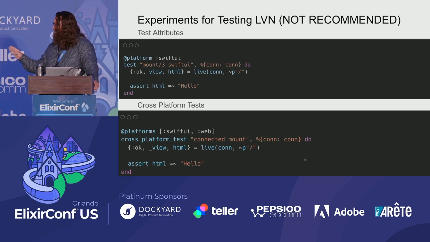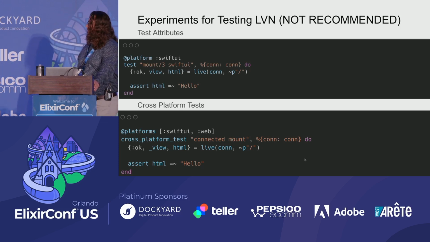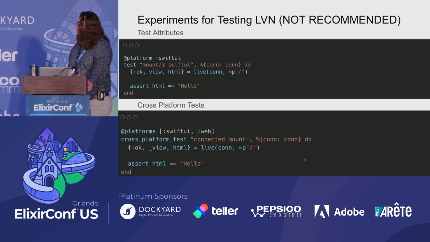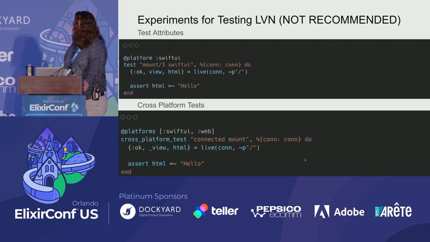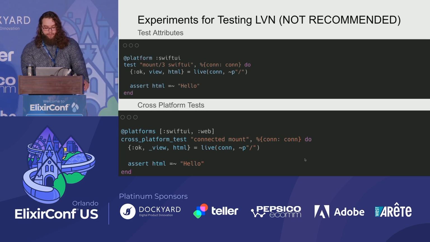Now, some of the pushback on this, I think, has been very valid, that if you have this test and you're writing tests for two different platforms, chances are you probably want those to be independent at scale. And the reason this works is because it's a smaller scale application. But I don't know. I really want more feedback and thoughts on whether or not this is something that people would benefit from, or if it's going to create nightmare and headache. Right now, it just hasn't existed long enough to be sure. But it is very cool to know that it's possible.